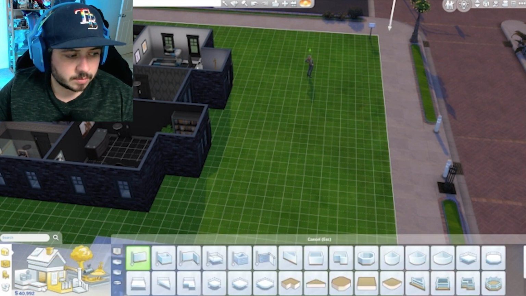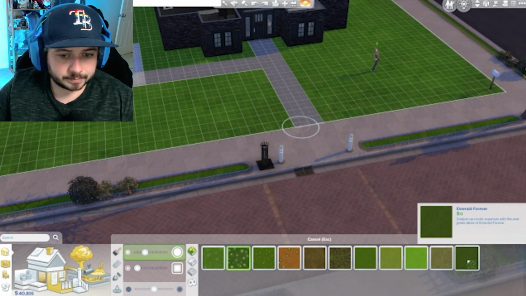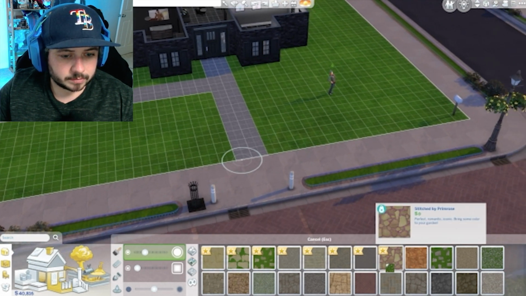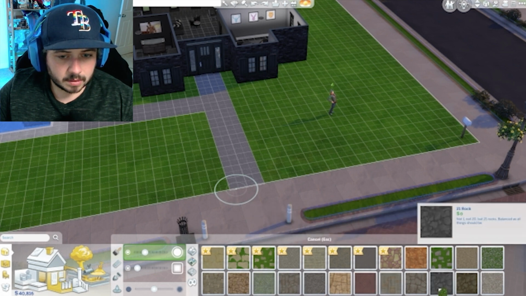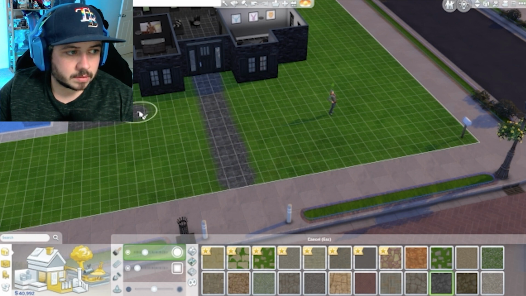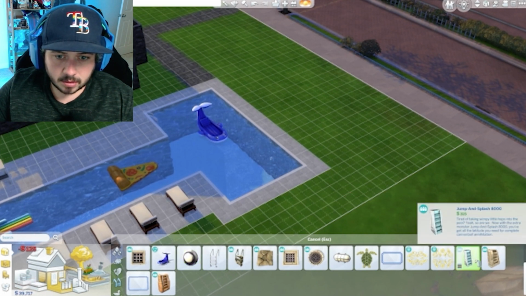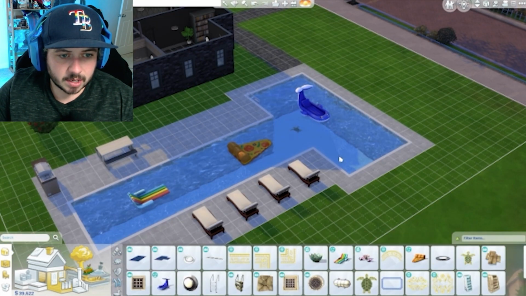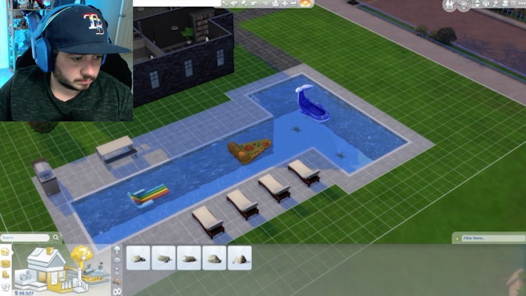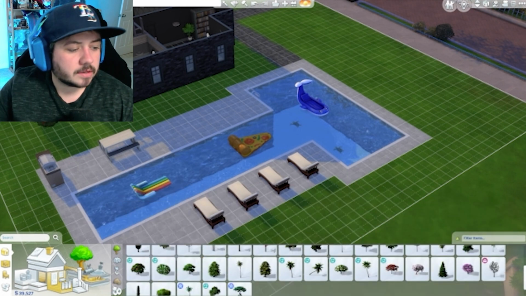Have you ever seen such a beautiful night? What about some shrubbery? Oh, that's more fun. That's way more fun. Pool lights. Illuminate. Now I'm just being obnoxious and adding as many things as I can. Terrain. Here we go. To add some fun terrain to the yard, and then I think we're done.